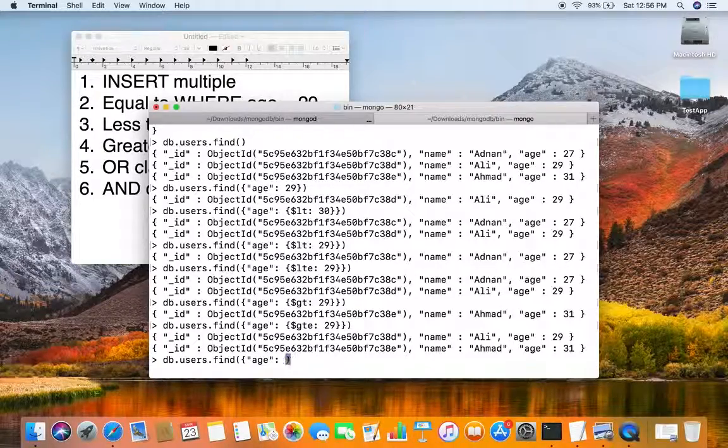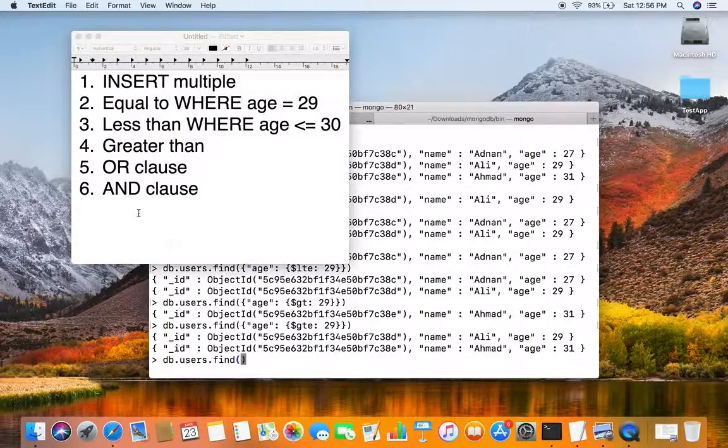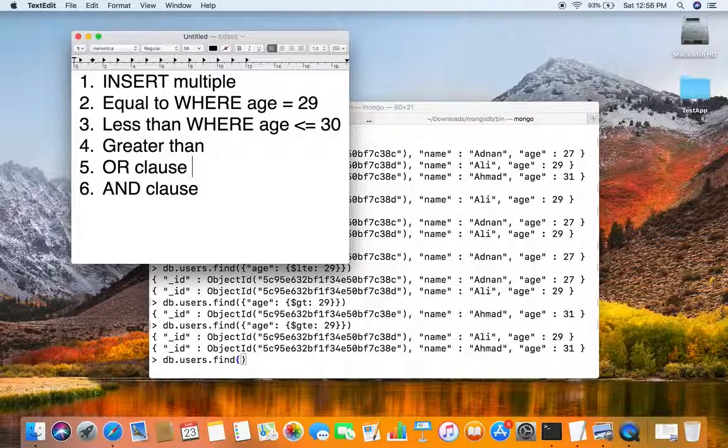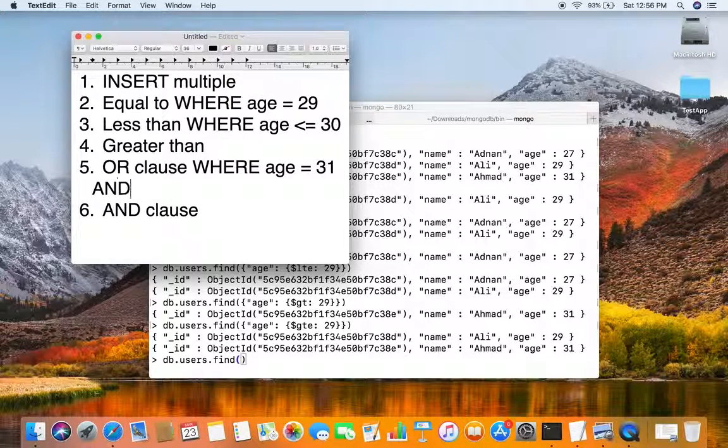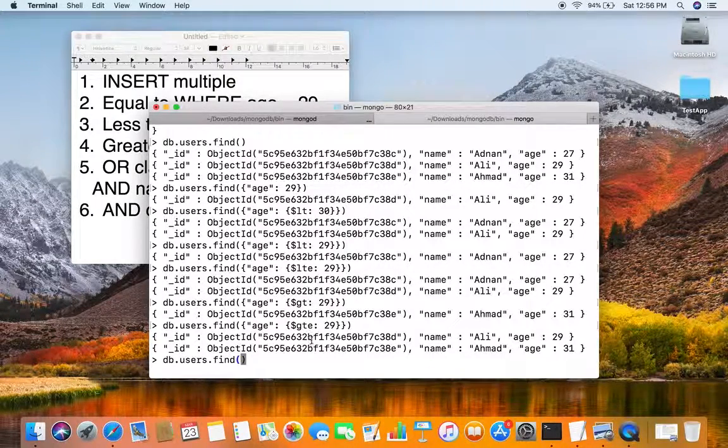Similarly, you can do an AND and an OR clause. For example, if you want to do something like where age is equal to 31 and name is equal to Ahmed in MySQL, you can do it in MongoDB by simply applying an AND operator.